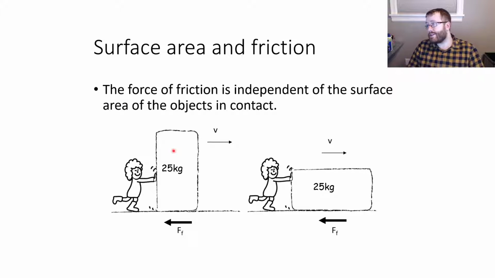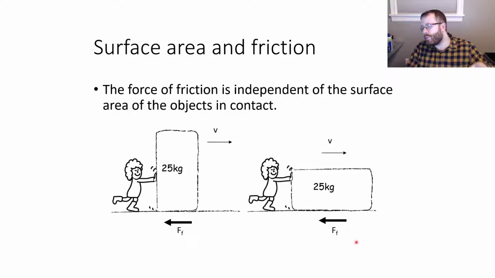Surface area. So before we get into some example questions, one easy misconception to fix, a lot of people don't have problems with this, is surface area in relation to friction. Force of friction is independent of the surface area of the ground, which means it has no effect on it. The reason's pretty simple. So even though it's contacting the ground less over here on this left example, every point of contact has more normal force to it. More weight is bearing on it, so that basically evens it out.